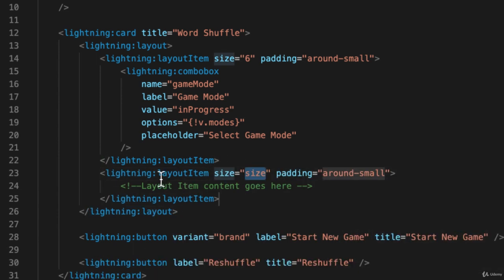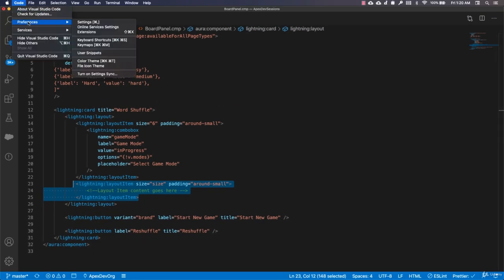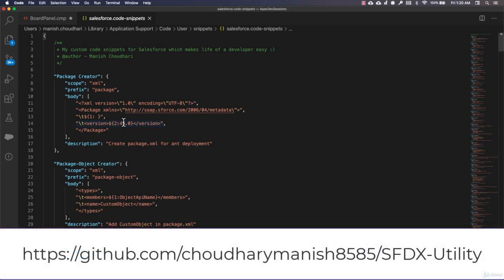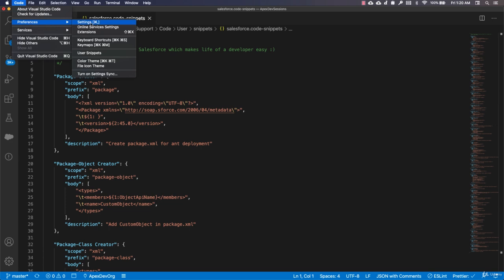Now, if you are wondering how am I getting this code completion, then I have a file called my own user preference, which you can set from here. It's called user snippets, and here I have defined this code completion blocks. I'm going to upload this file on my GitHub repo and you will see a link on this screen from where you can download this file, and you need to create your own snippet file in the VS Code like this.